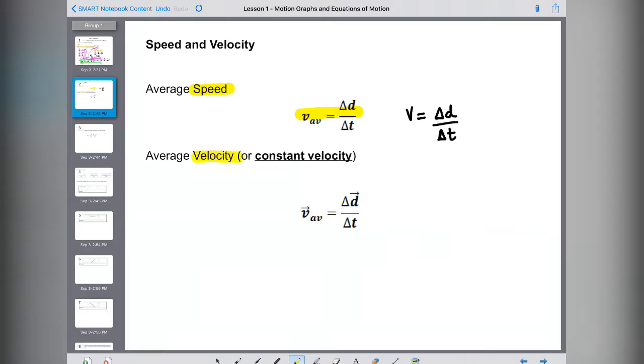And then on the other hand, velocity is V_av equals delta d with an arrow, which is displacement over time. So I don't even write the av at all. I just write what's the displacement, starting point to ending point. So these are the two that I actually use closely.